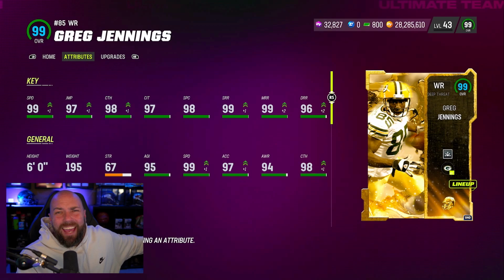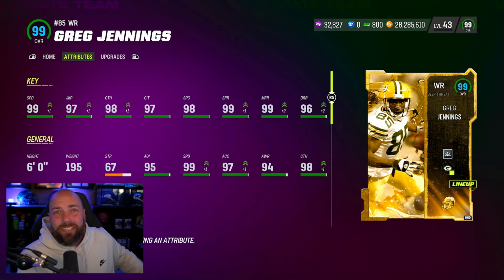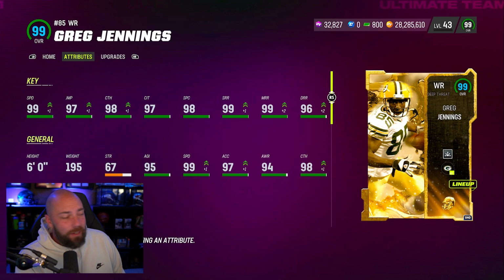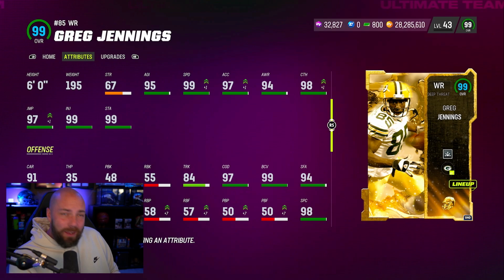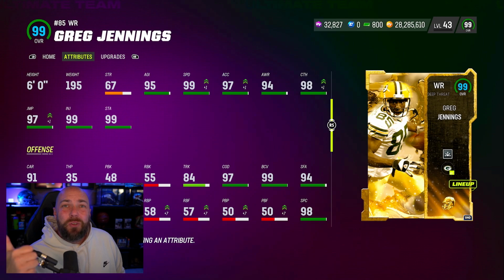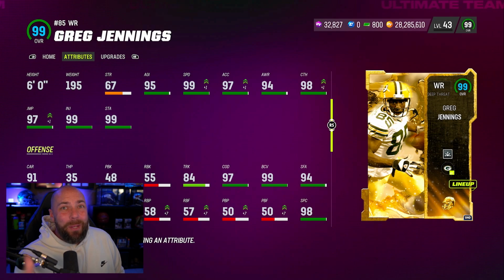Hey, what is going on, Madden family? We got Greg Jennings, 99 speed, 6'1". He looks good. Doesn't he look good? How I can tell the Madden Ultimate Team is doing a disservice to our man, 99 injury. That's it. The man played with a broken leg, that rating should be 200. It doesn't even matter. You can't even get actually injured in the game anymore. So put the rating up, EA Sports.